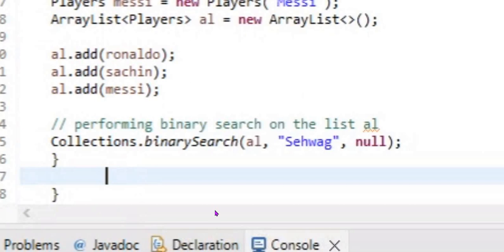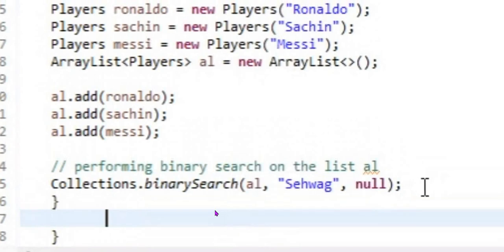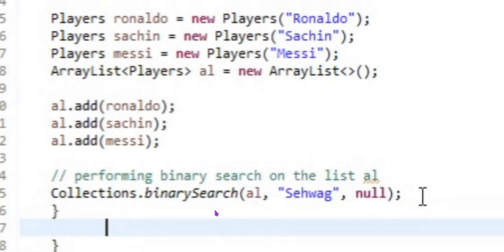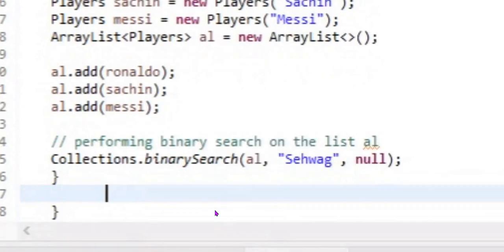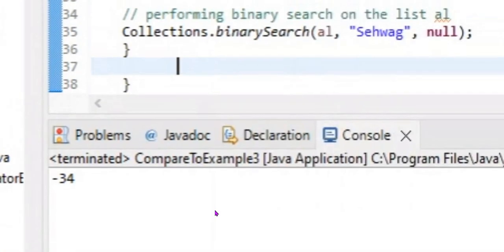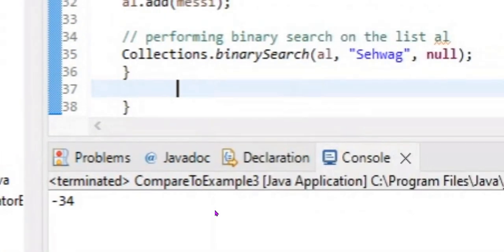So now when we are searching like this, sir, as you said, it is comparing the ASCII values of R with S, not found. So it will throw the error, sir? No, it will not throw the error. It will go to the next item, searching. Next, Messi. So nothing is available. That's why it is giving some class exception. Yeah, run it now.